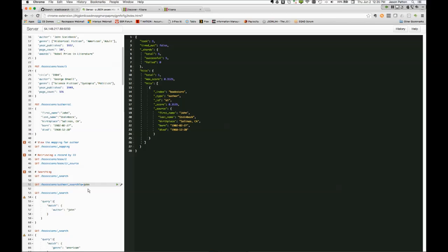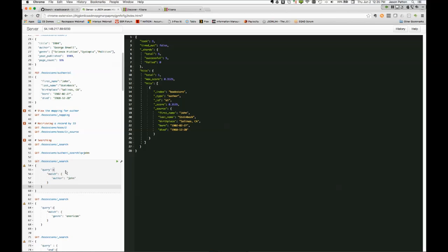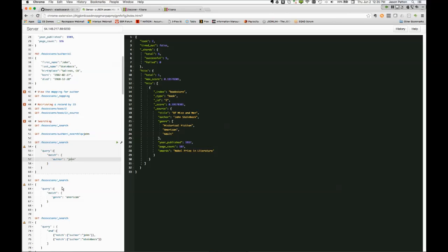If I just want one type back, it'll do that as well. So if I want to only query on a single field, like the author field on a book, that's easy enough to do, and I can do all kinds of different queries with different fields. So you can do ranges on dates and numbers and all the things that you would expect to do.